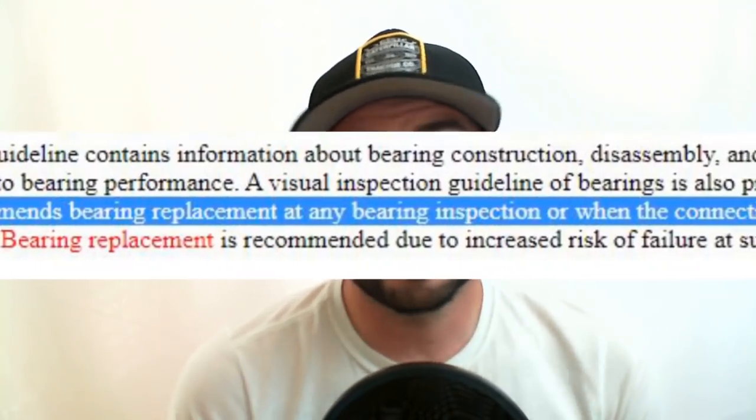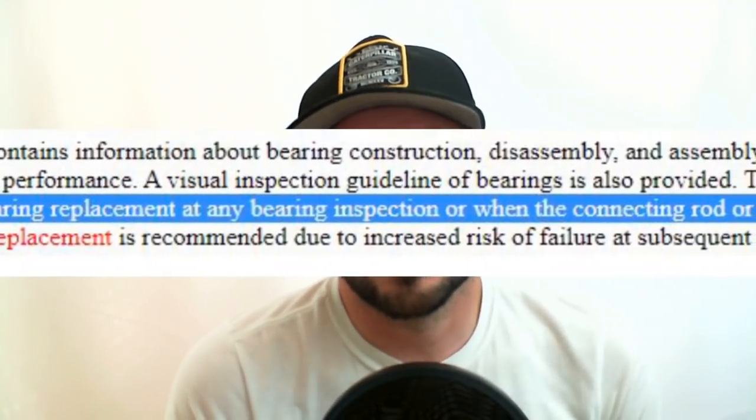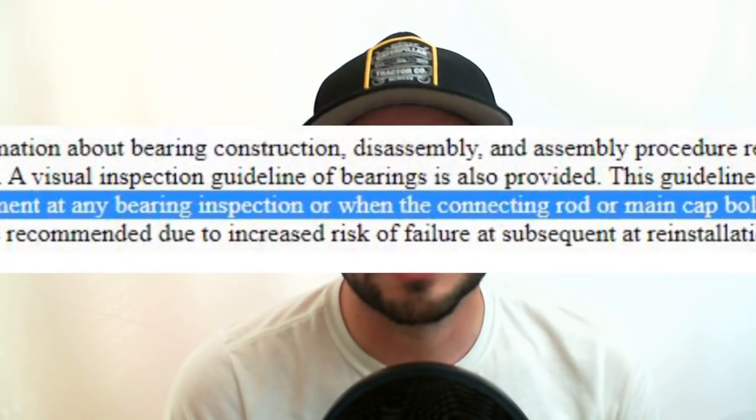So why would you have been doing bearing rolls? The theory was you want to inspect the bearings to make sure they're not getting to the point where they'd start contacting the journal of the crankshaft. The reason you may not want to do that is because, at least in my experience — and probably the CAT engineers' reasoning for dropping the bearing roll idea — during a lot of rebuilds you'll get engines with hundreds of thousands, maybe a million miles on them, and you pull the bearings out and they look pretty good. I've pulled them out and they look pretty much identical to the ones I'm installing. Maybe there's some really light smearing or very small amounts of debris embedded, but in general they're in great shape and didn't need to be replaced.